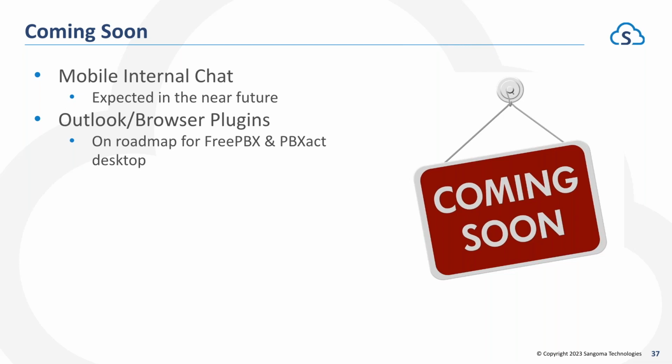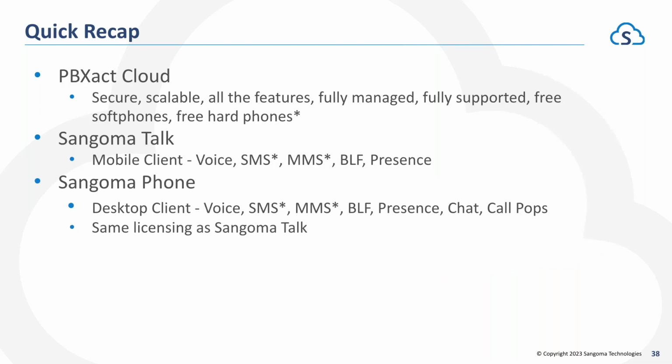And that is the same for Outlook and browser plugins for Sangoma Phone, to be able to very easily initiate a click to call with those browser plugins. You can do click to call on certain things, like if you're in a CRM where a number is already being recognized as a number, you can click it and it'll call through Sangoma Phone, but it's not going to just work anywhere in your browsers or in your Outlook to click to call just yet. You're doing a copy and paste for that right now, but we're going to change that.